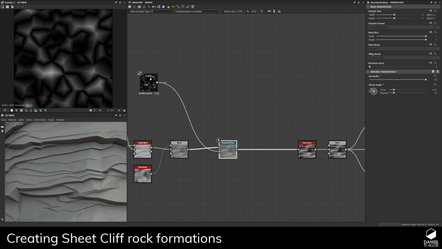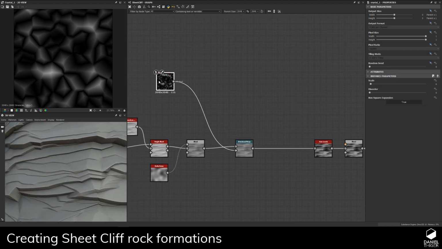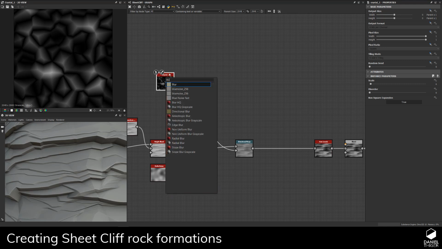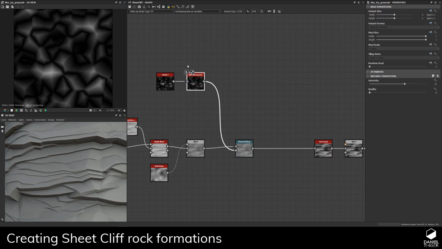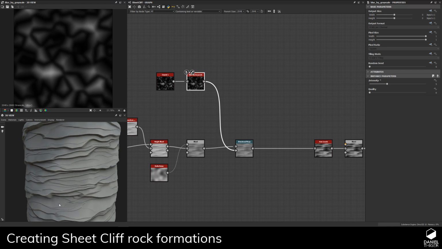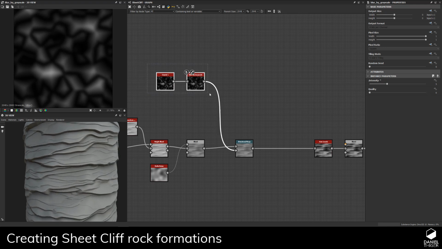So we can really see the crystal shapes in here, so I think I want to blur this one a bit. Select. Blur, maybe like a 5. Maybe a little bit less.